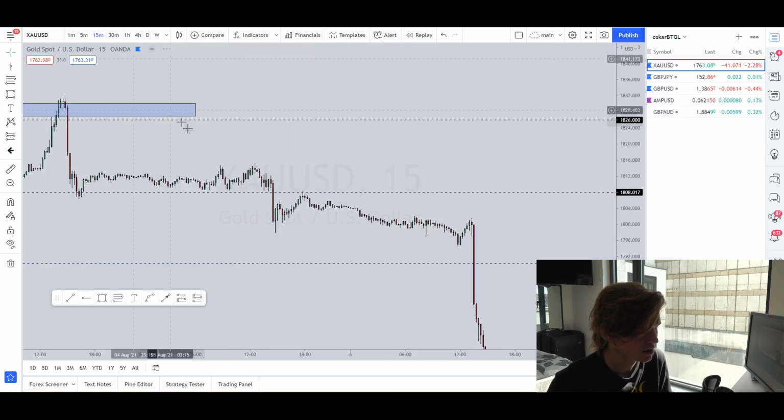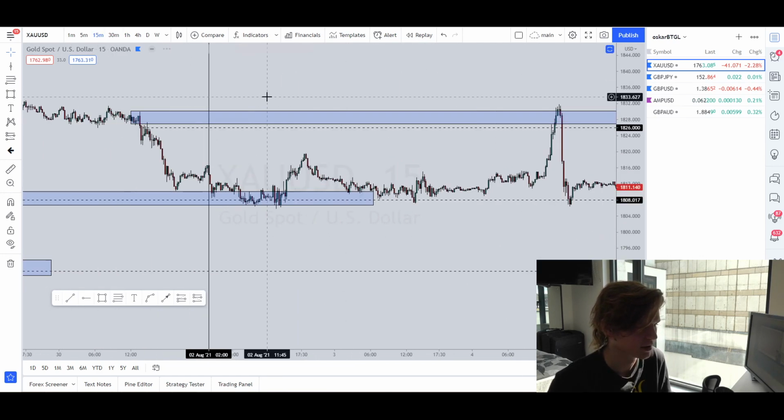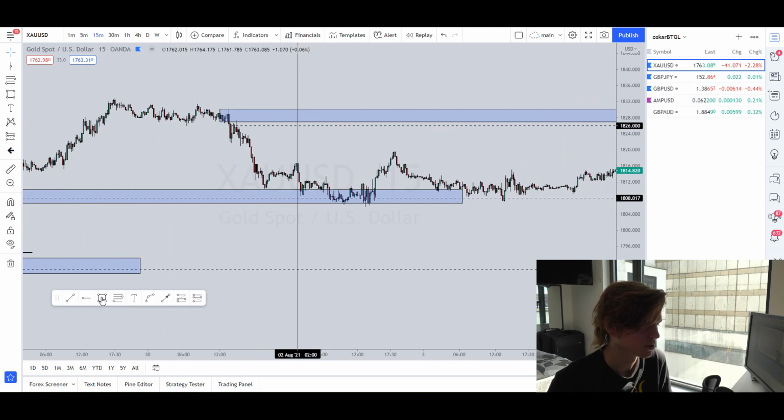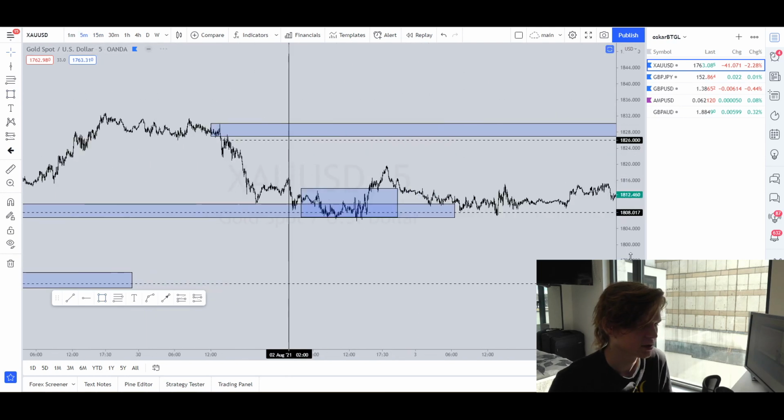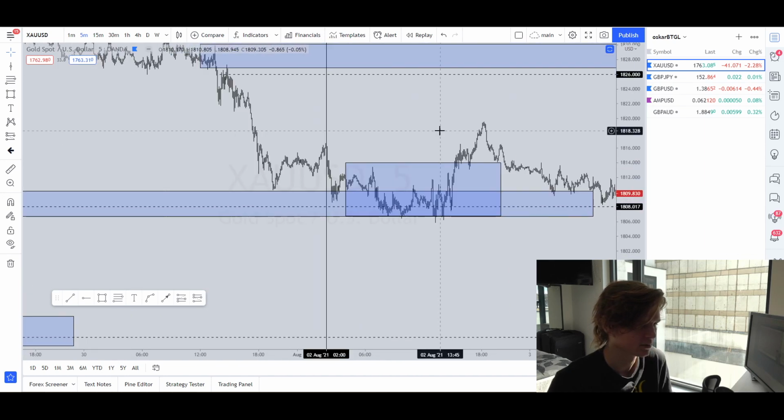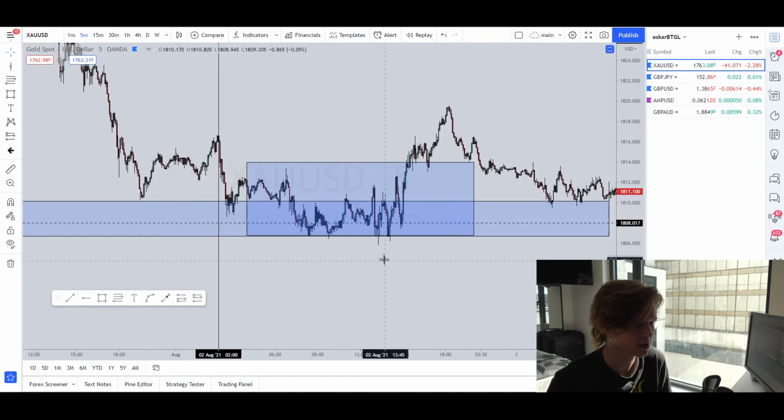And if you're more well versed in the theory that I teach, you will know that a big portion revolves around what you call accumulation and distribution phases, which you can get at these demand and supply zones. And if we actually see that here, we can see that we had a perfect, typical Wyckoff accumulation going on. So we came down, formed some lows here, kind of support going on right there.